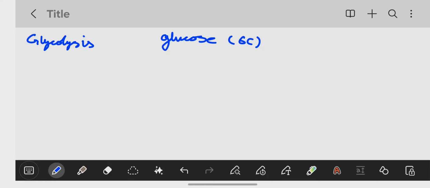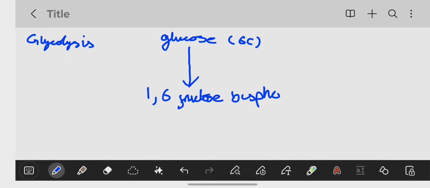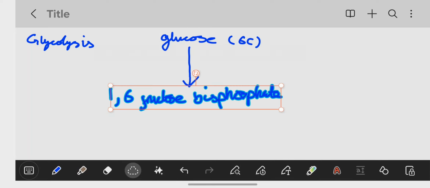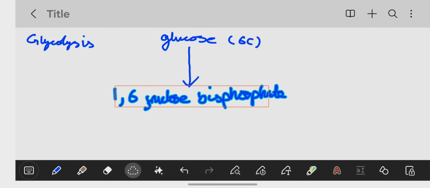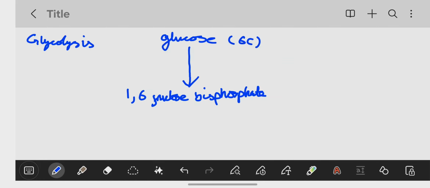So glycolysis basically means the breakdown of glucose into a molecule of what we call pyruvate, and this is going to release energy. So I'm just going to go through glycolysis. We have a molecule of glucose. This gets broken down into a molecule of 1,6-fructose bisphosphate. Apologies for the handwriting. I would suggest speeding this video up because I tend to make some mistakes and I have to correct them. 1,6-fructose bisphosphate is also a 6-carbon chain.